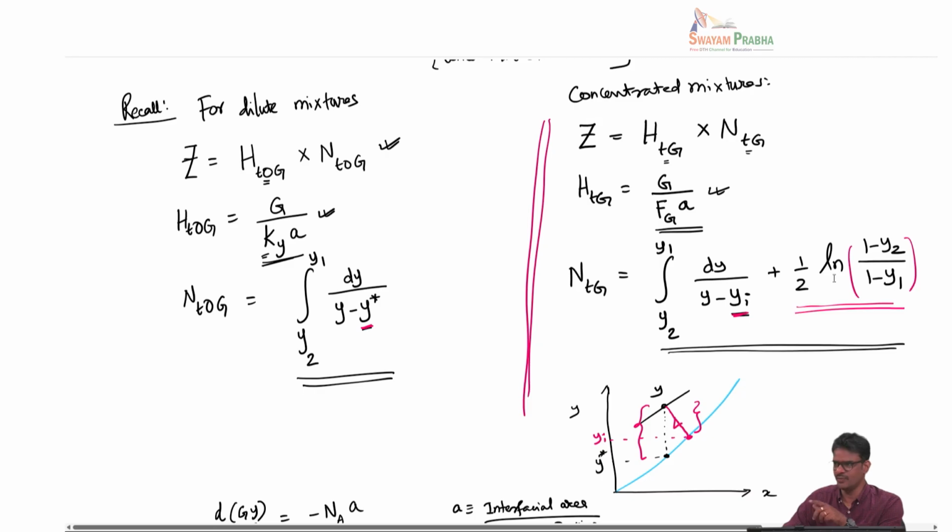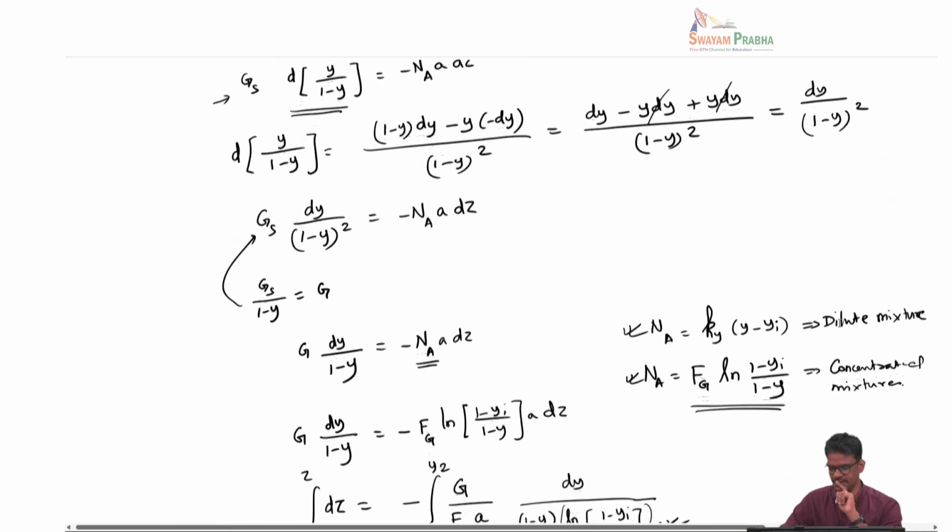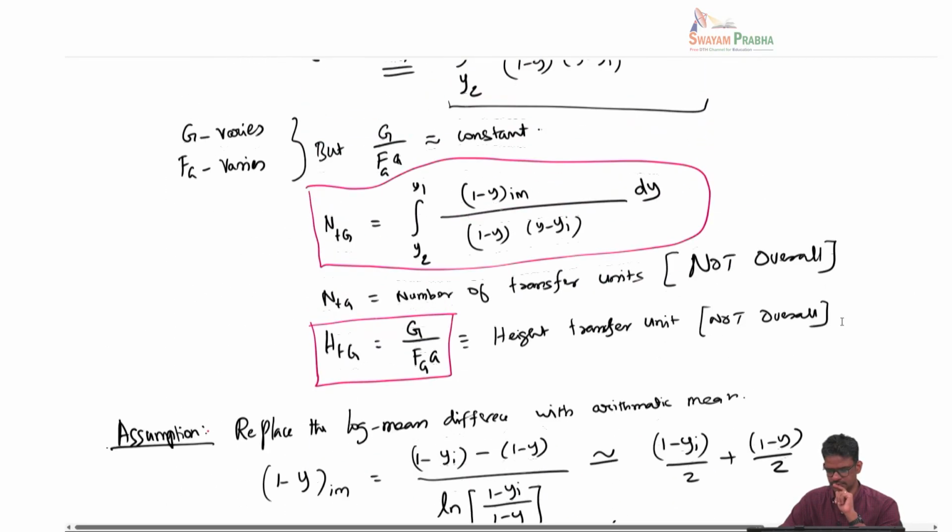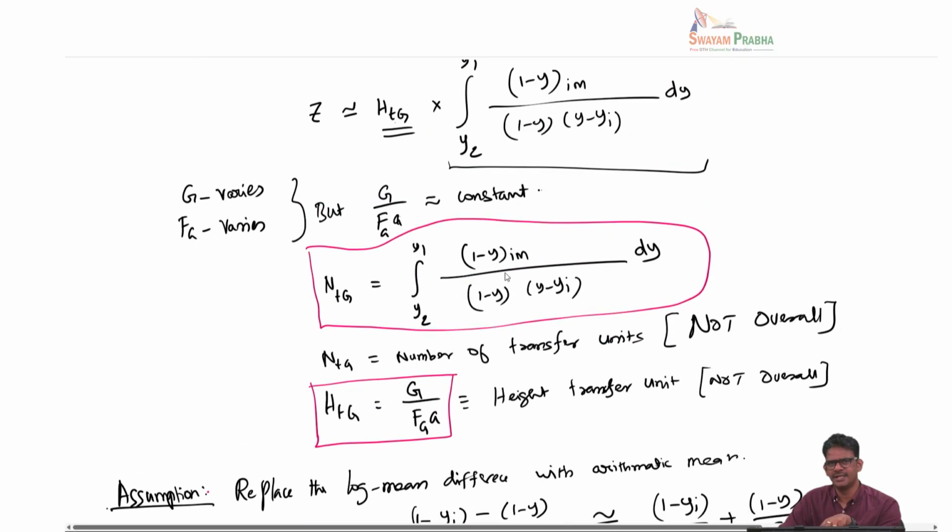Okay, you can still deal with the original expression. This is only a kind of convenience, just to show the form of the equations are similar for the dilute and the concentrated with some extra terms. So one can actually deal with this. It's going to be a little bit more involved, but you can still deal with it.